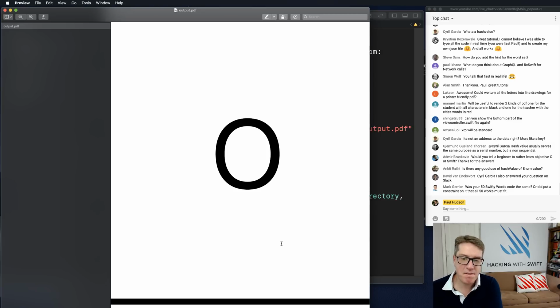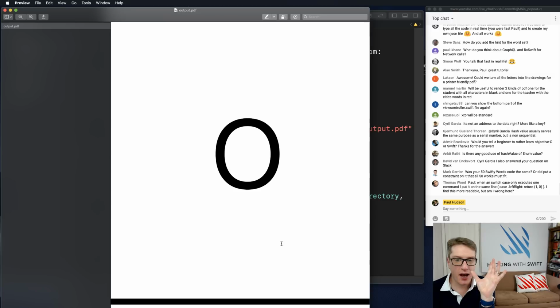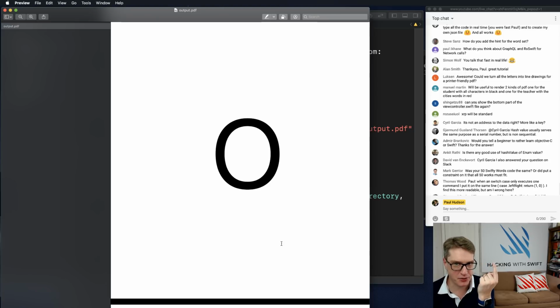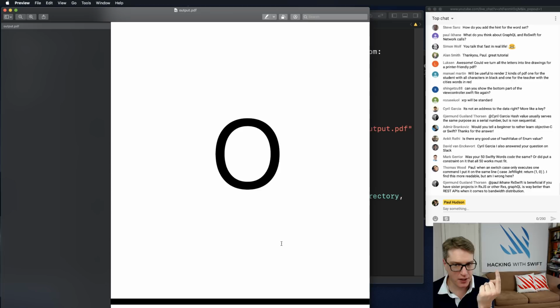So, Mark, my 50 words code was not exactly the same. The algorithm was the same, but I wanted to really push your skills a little bit, right? So I modified it slightly so it would prioritize placing the most words. So I don't want 20 pages. I want one page, one word search. But I ran it 10,000 times to place as many words as possible. So the number one constraint was how many words can I place? And my goal was 50.